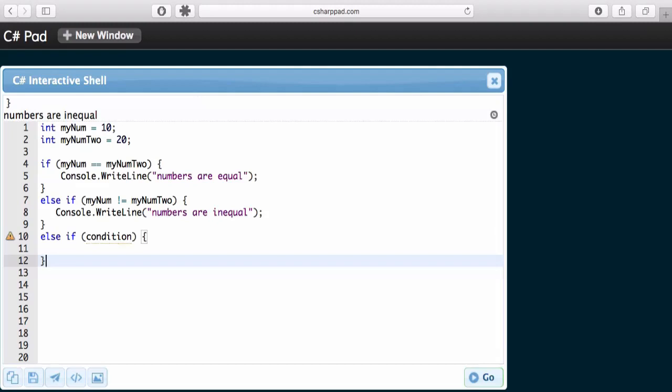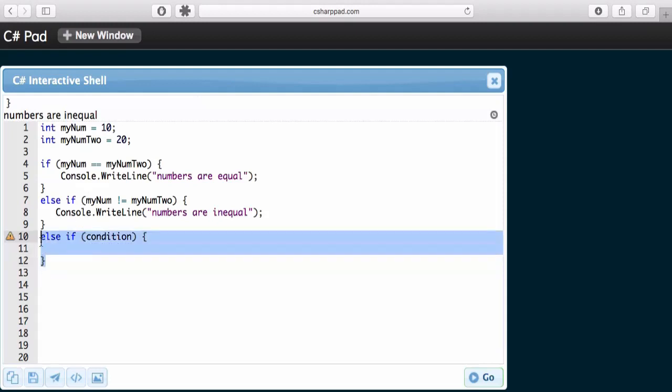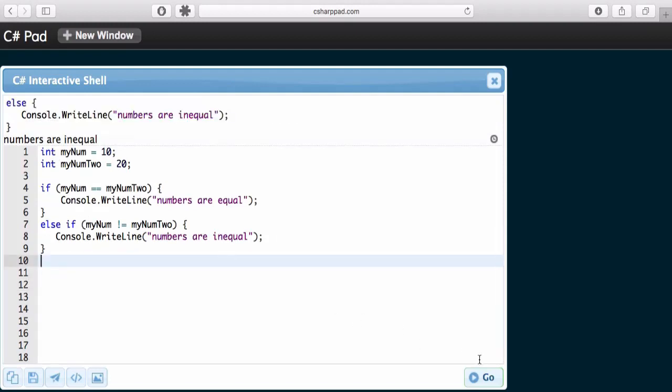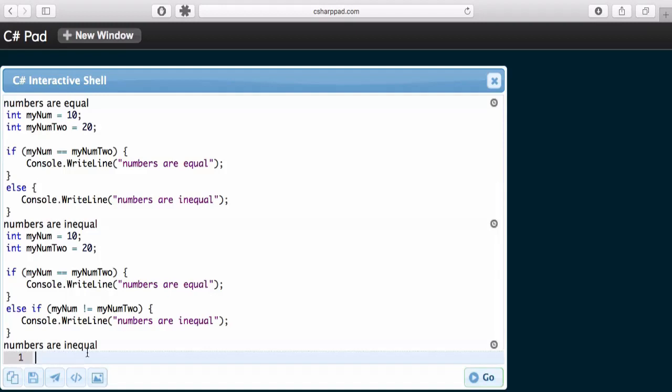I can keep going and checking for program logic. So let me just remove this last one and run this. Numbers are unequal because it's gone into here, seen that they aren't equal, and returned this code. So at a very basic level, that is how you compare stuff in C#.